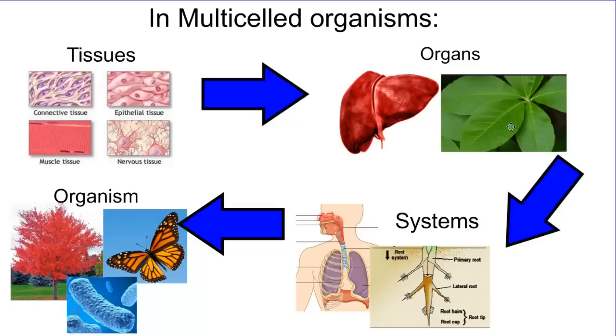When we put a group of tissues together for a specific function, we call them organs. This is your liver or a leaf, again multiple tissues put together to serve a function for the overall organism. If we have a group of organs put together to serve a purpose or to have a function within an organism, we call them a system. And then finally we get a bunch of systems together to function together and we get that to be an organism.